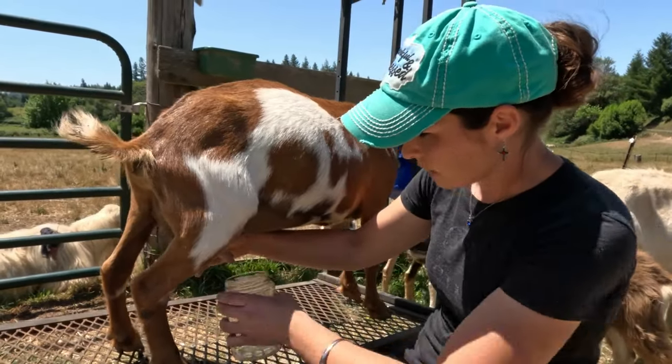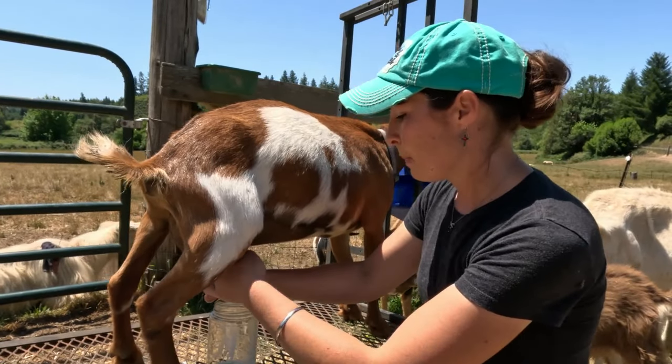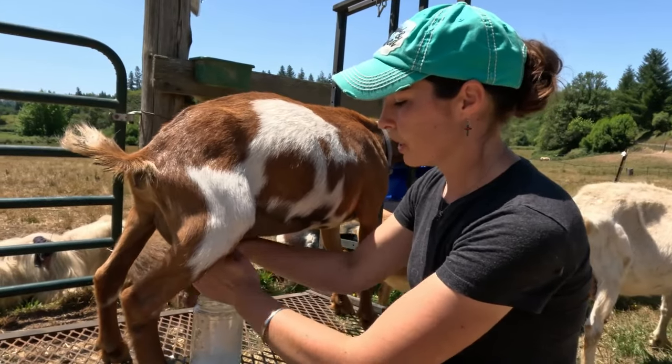She has learned how to be milked pretty well. She fought me a lot at the very beginning, but now she jumps up on the stanchion and she's happy to get milked.